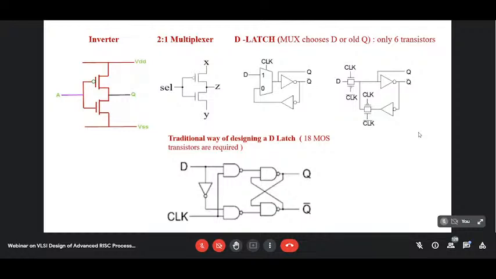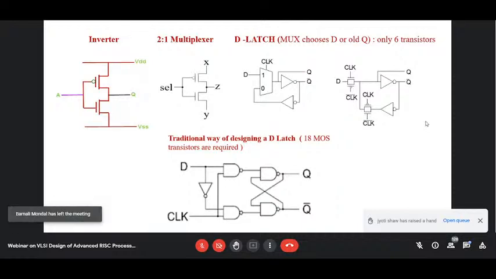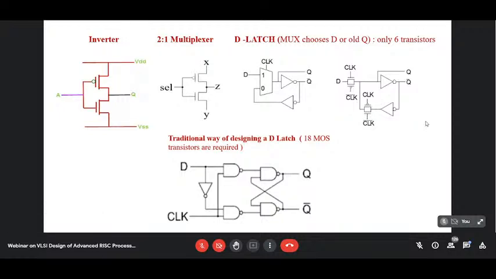Now, as far as the number of transistors are concerned, because when we are ultimately going for the VLSI design, we are very much concerned about the area. We'll always try to minimize the number of transistors. Now here, for VLSI, each NAND gate will consist of 4 transistors. So here, how many transistors will be required? 4 into 4, 16, and a NOT gate will consist of 2 transistors, so 18 transistors.